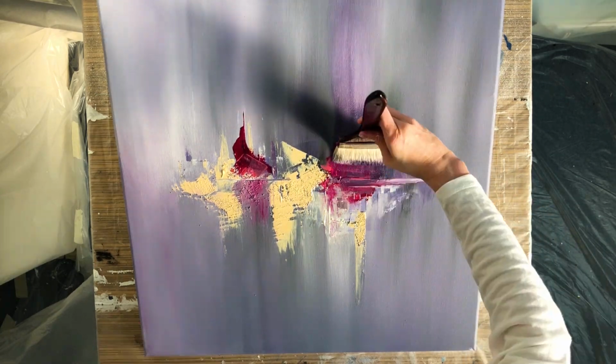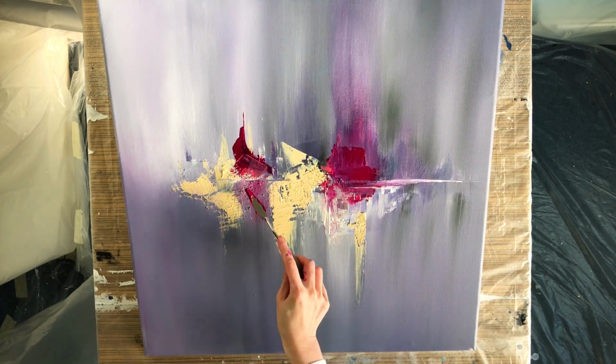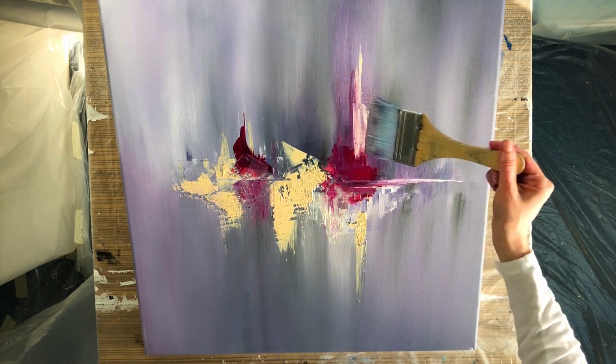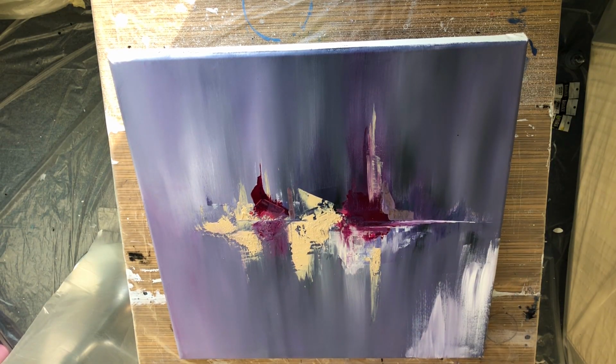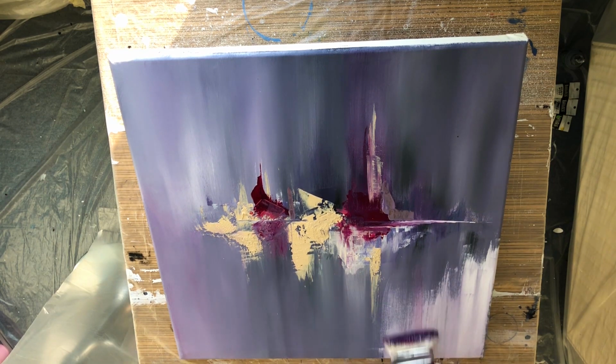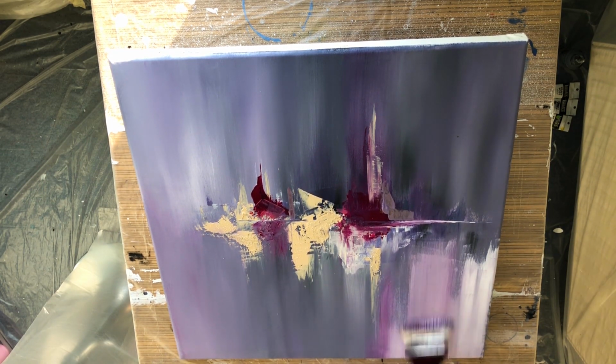If you are making this painting with me and you don't need to get this 3D effect, then you can actually stop here, it's done. I want to get this effect, you know, like in 3D glasses when some elements really look like they're closer to us and some of them are further. If you want to, stay with me. We are going to create the multi-layered reality, and to get it, we need to apply a few more layers.